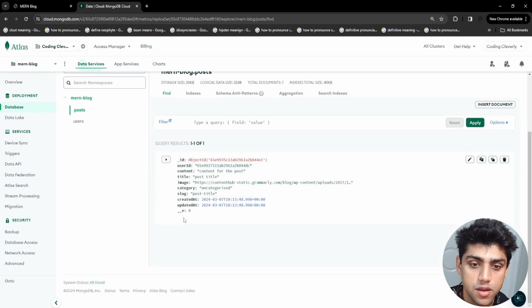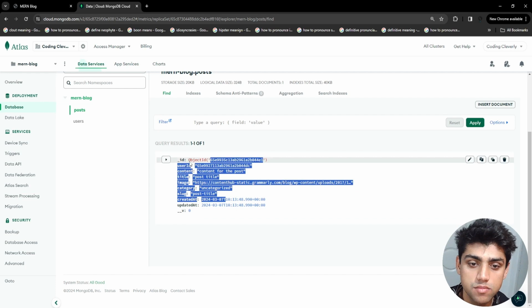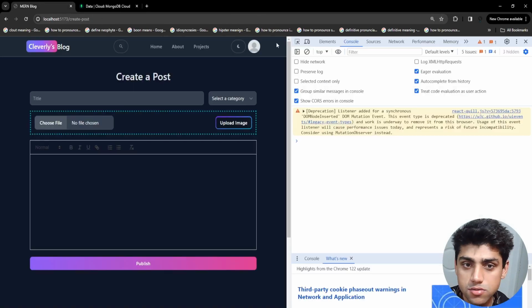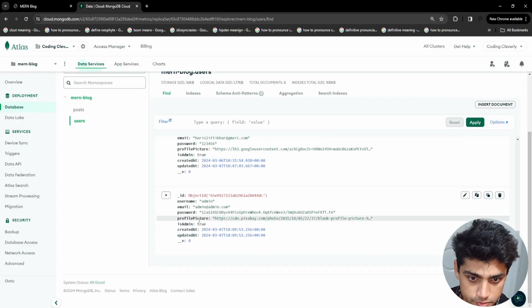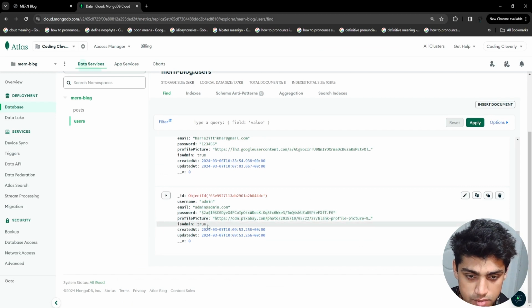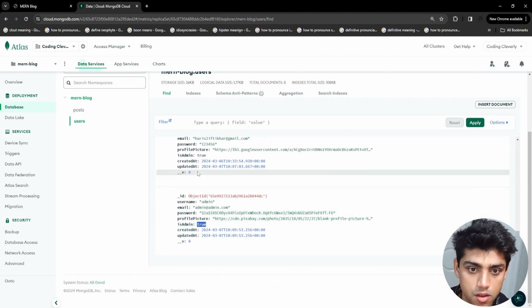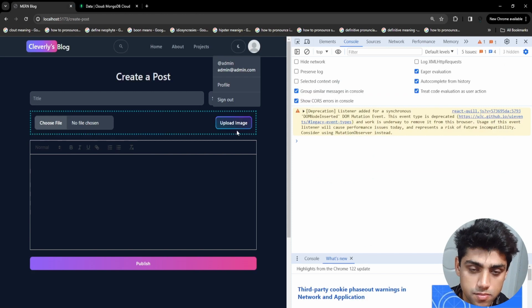And over here we have the post, and we have post title. This was randomly added by my backend. But let's go to users because we're logged into a user which is called admin@admin. So let's go here. So admin is basically an admin. It is true. Okay, no problem.